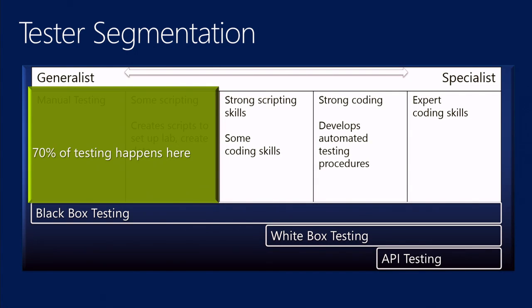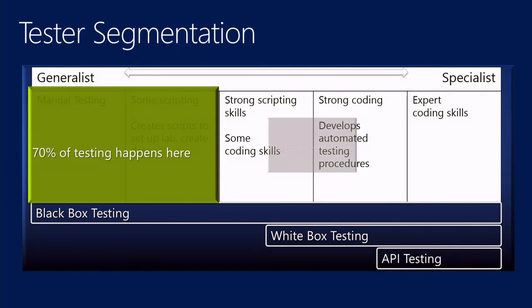of the spectrum. And so you might look at this and say, well, one thing we could do is try to move more of the testing over to the right. But the reality is that the reason that manual testers exist is that they're much smarter than automated tests. And they can look at an application and say, you know what, that just doesn't look right. Or, you know what, this test case needs to change because the application behavior changed yesterday. It's not really a bug. Let me just update the test case. So we feel like manual testing is here to stay, and manual testers are very good at their jobs.